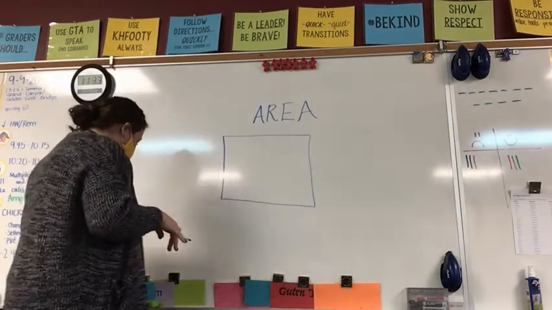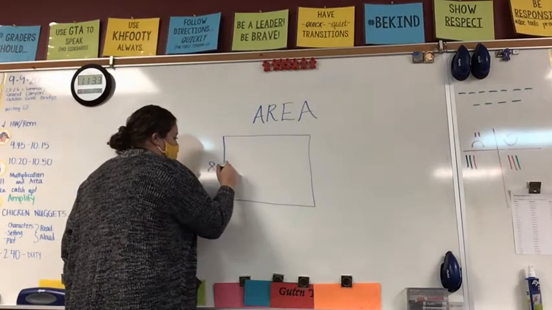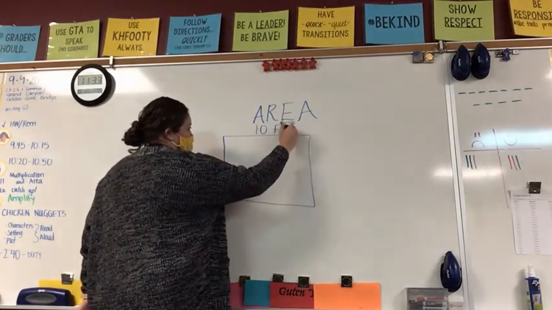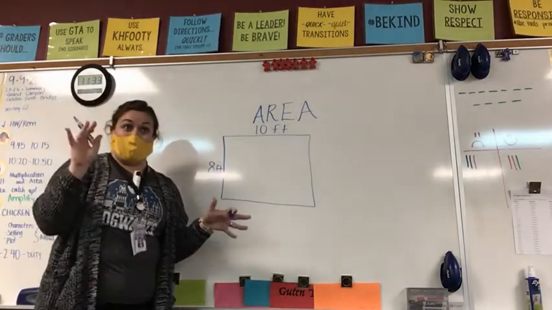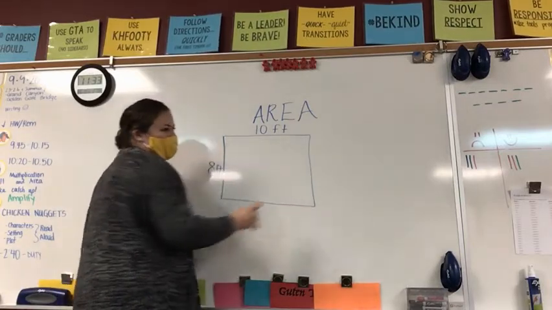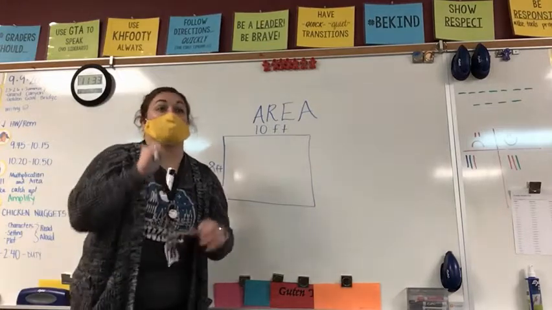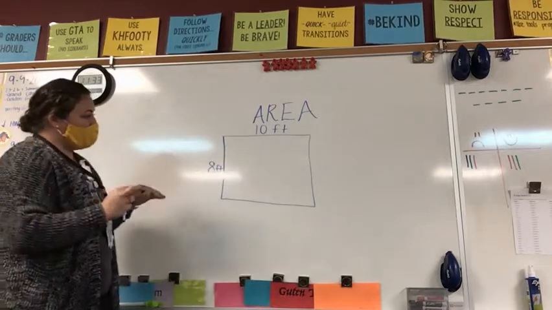If my classroom were 8 feet wide and 10 feet long, then the area of my classroom would be how much space it's filling. Essentially, it'd be like, how many square feet is my floor? Right now our hands are quiet, so we can be listening. And I can think of it just like this.